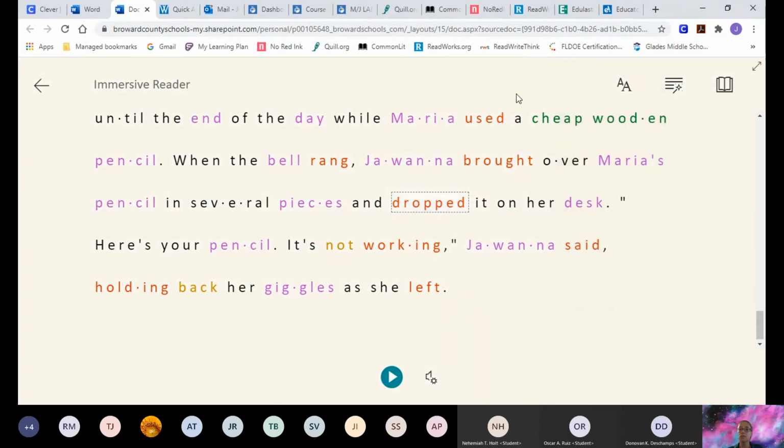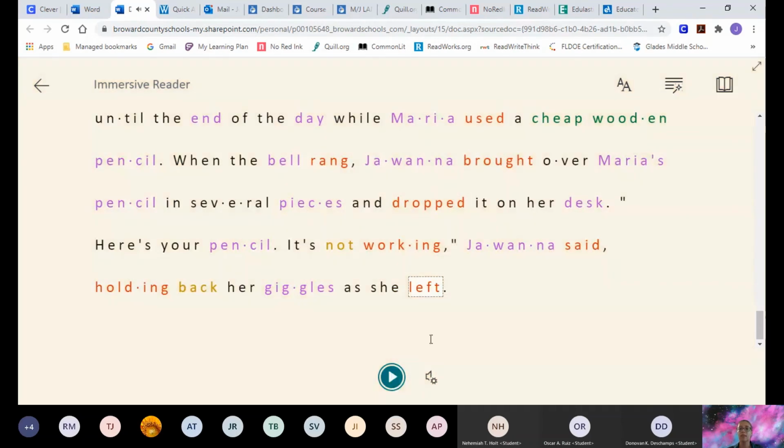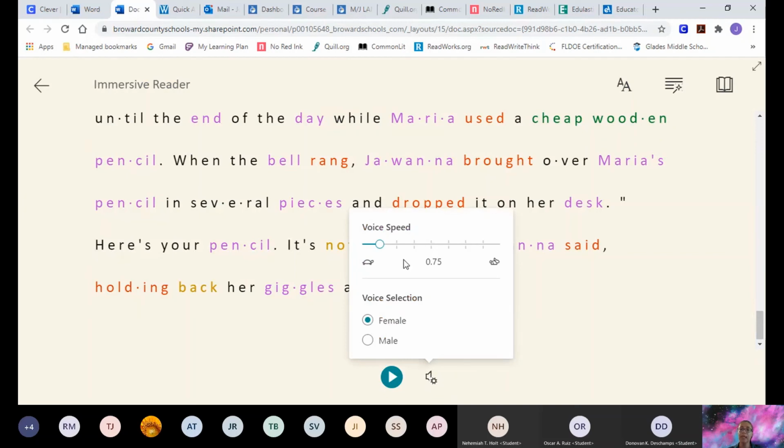And also, just so you know, down here is where you can click to have the text read to you. So if I do this, if I were to pause there and let's say that's a little too fast for me, you can go down here with the settings and you can adjust the speed.